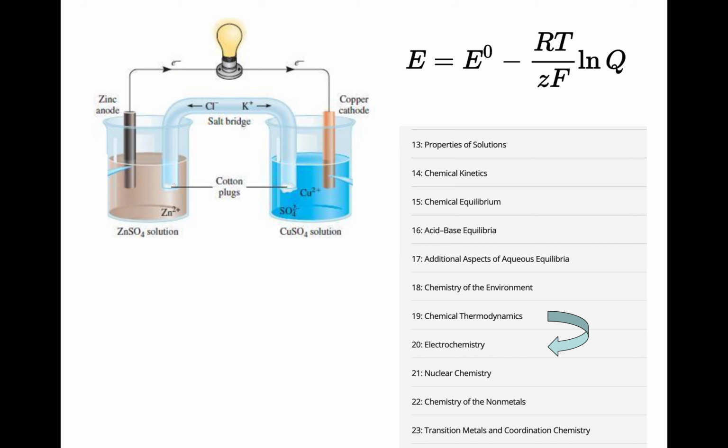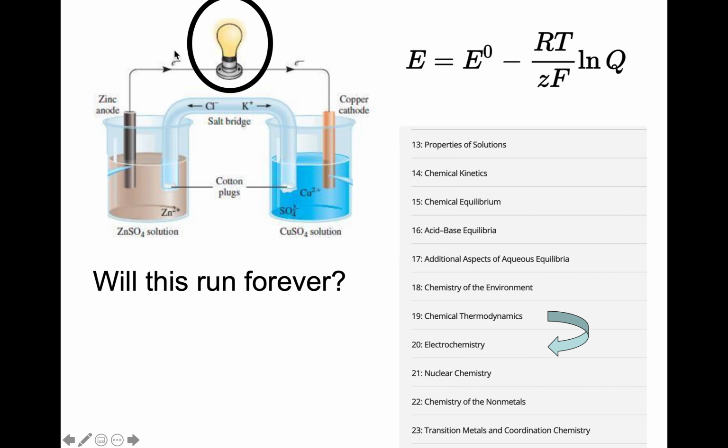With this kind of setup, when I do it as a demonstration, instead of a light bulb, I usually have a little fan that spins around. But when I pose a question, will this cell operate forever? Can I put it together and have it just keep running? Will the fan continue to spin? And everyone will say, no, the battery is going to run down. That's an experience they're all familiar with. The battery running down, well, what does that mean?